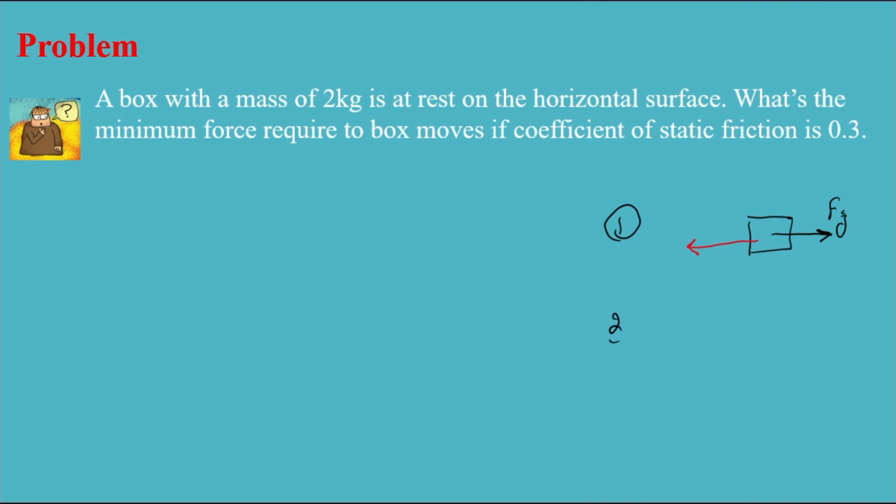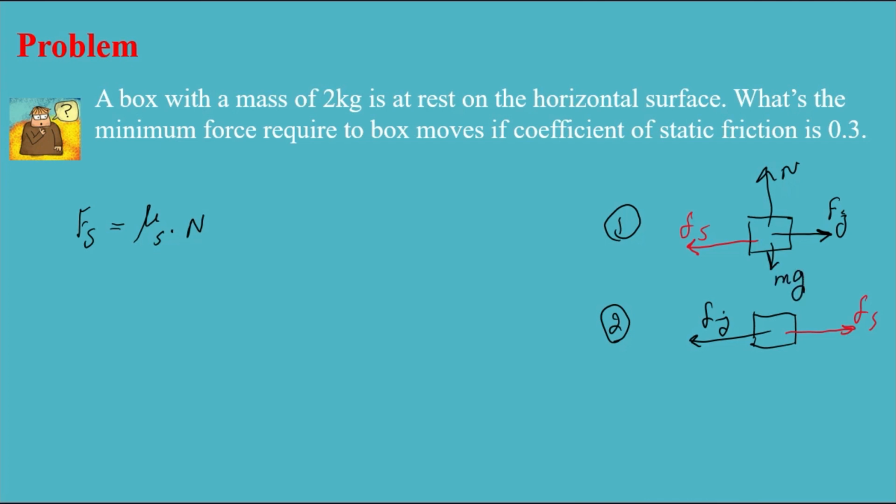The other possibility is that there is a box right here and the box is moving this way. That's going to be my Fa, right? Then my friction is going to be this way, right? So that's going to be Fs for both, right? So let me write down the equation. My Fs is going to be equal to mu s times N, right? And N is my normal force. So my normal force is going to be upward and W is going to be here. It's going to be mg, correct?